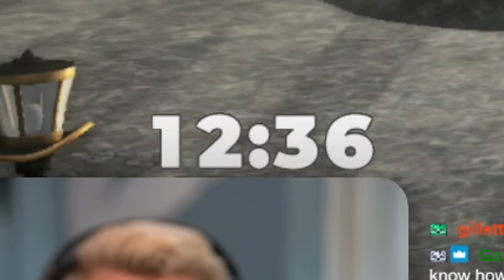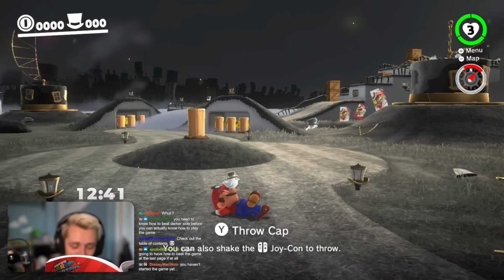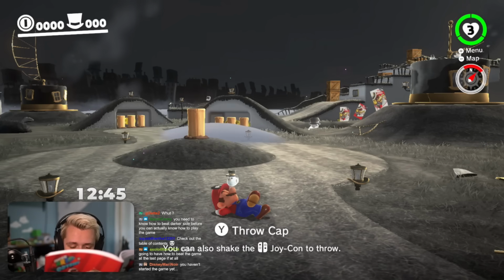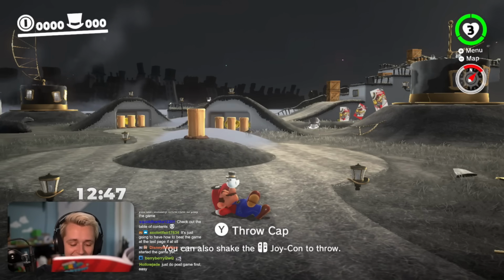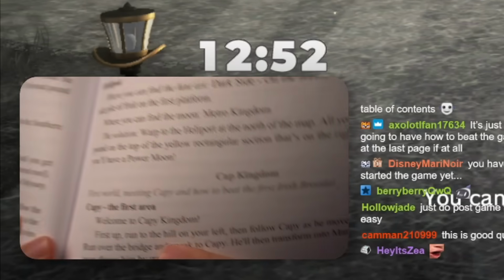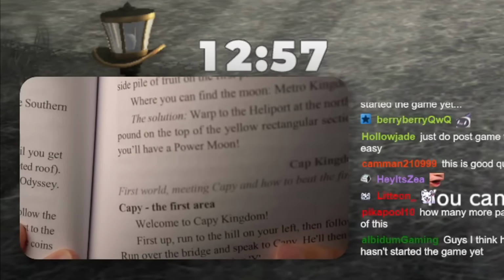However, after spending nearly 13 minutes reading through the introduction, we finally got into the bulk of the guide. Cap Kingdom. First world, meeting Cappy. They spelled Cappy wrong. Look, they spelled Cappy wrong. Welcome to Cappy Kingdom. Cappy. They spelled it with 1 P.